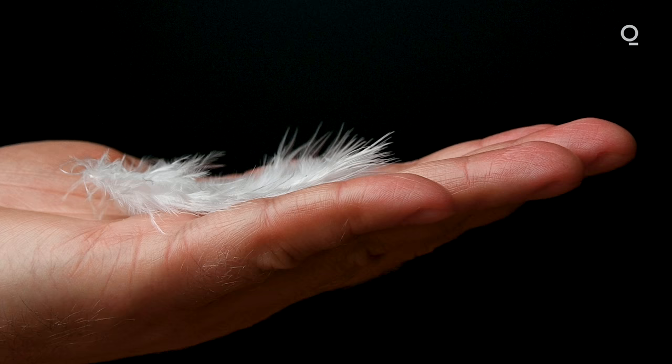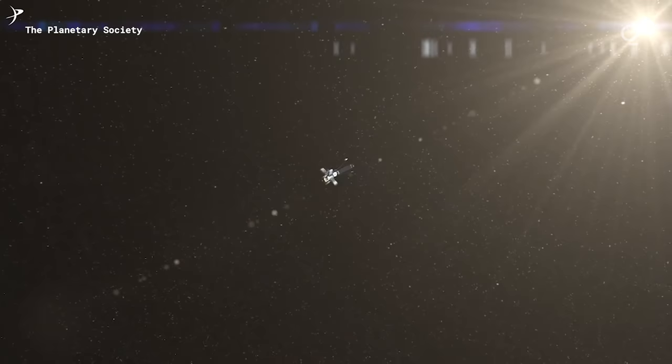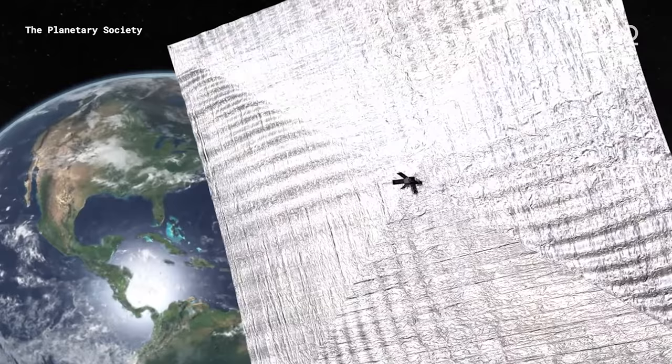It's not very much, and we don't even notice it because even the slightest breezes will easily overwhelm our sense of being pushed. But in space, it's a very different story because there is no ground to anchor yourself against. There is no other wind or breezes or other forces acting on you. So ever so slowly, but surely, that sunlight pressure will build up and will very gradually accelerate you away.